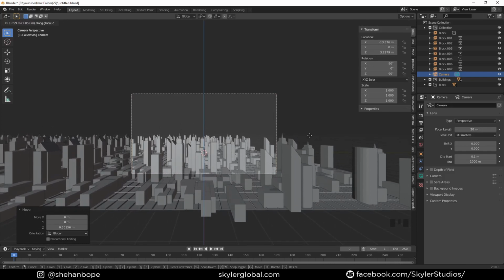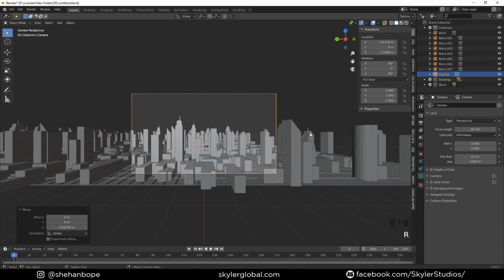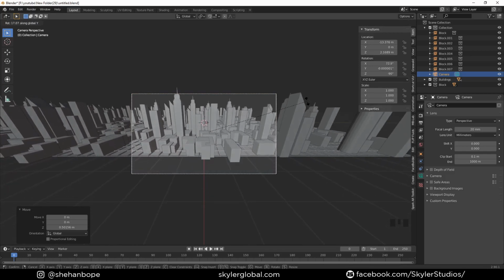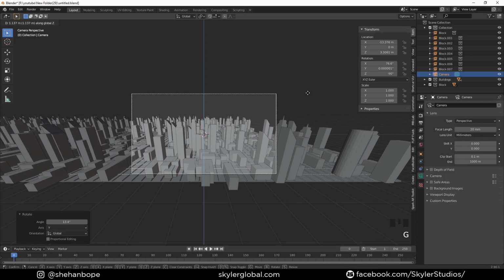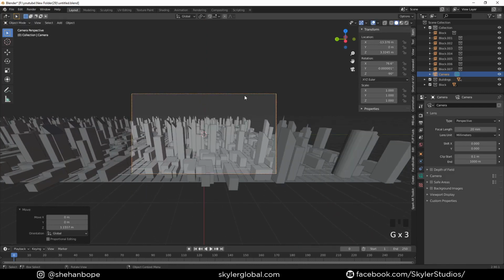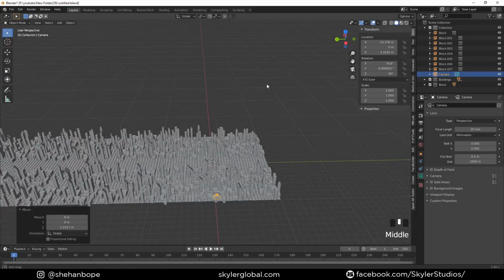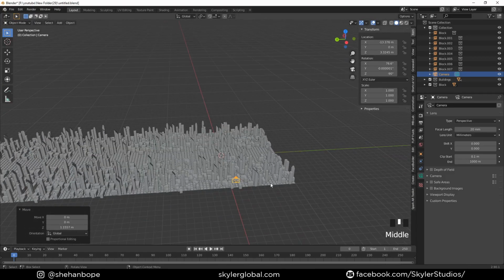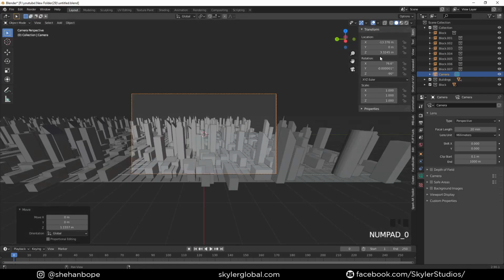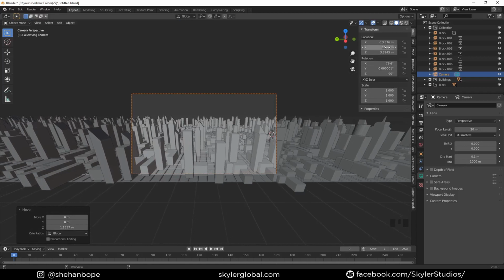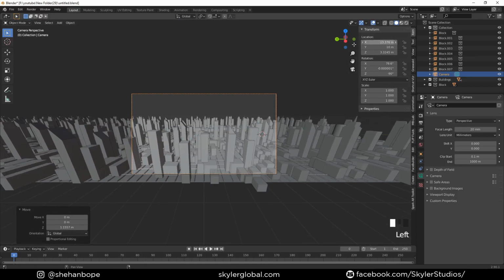And maybe we can get some top view as well, so that we can see the horizon. So I'm gonna rotate the camera like that. That's too much. Something like that. Okay, that looks good. And move it somewhere to the middle, in the y-axis like that, and 10 meters.